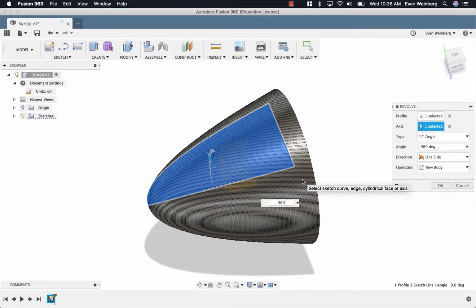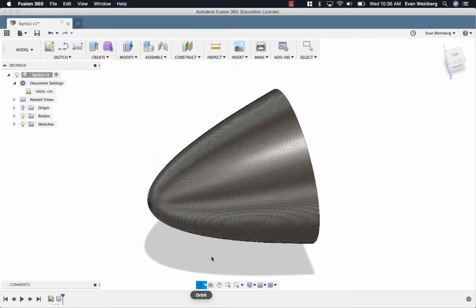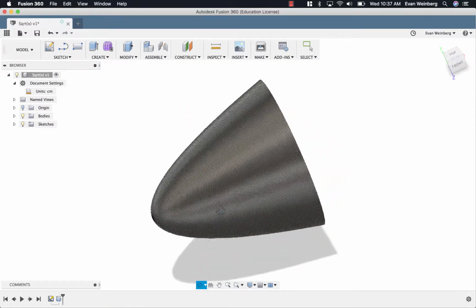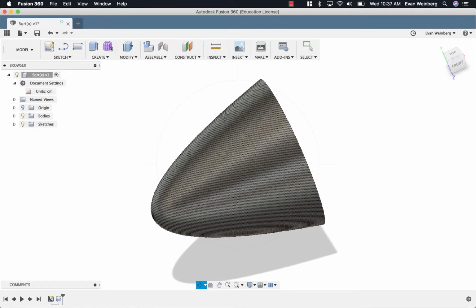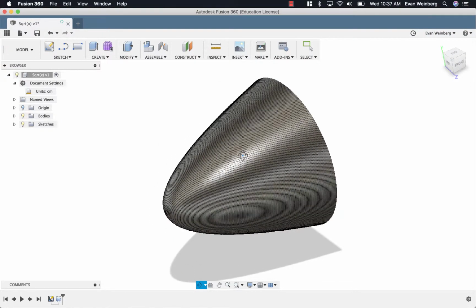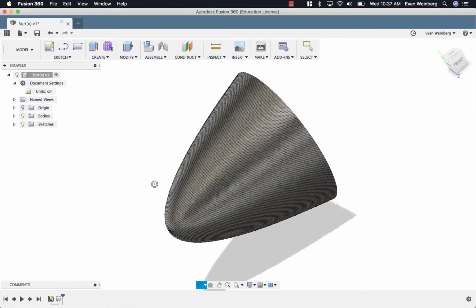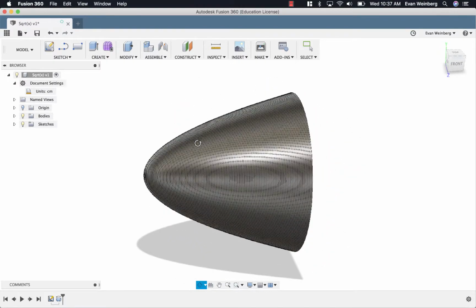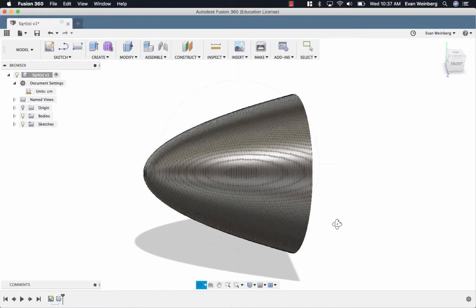So we're going to put in 360 there. And now we can see what this looks like. And so here is our shape. We can see the nice square root curve right there. We also, if you think about it a little bit, can see that this is a paraboloid. It has a parabola shape as well when we rotate it around that other axis.